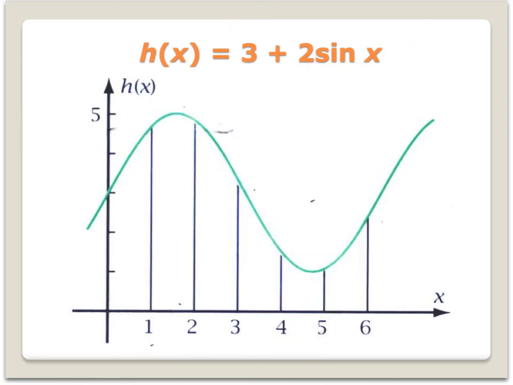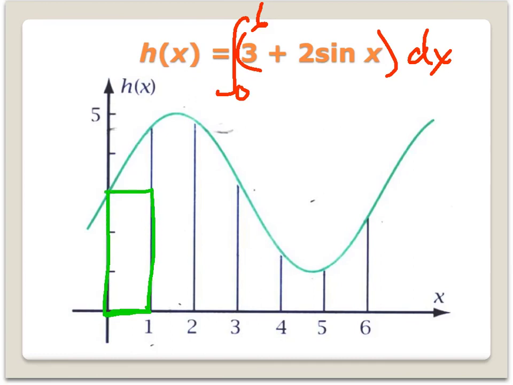Okay, so let's use lower sums with the same region from 0 to 6 times dx. But let's use lower sums now, okay? So when I do lower sums, I'm going to look for the lowest point within each of my regions. So from 0 to 1, if you notice, the lowest point occurs where 0 hits the curve. No problem. From 1 to 2, that one's kind of tough, but it looks like 1, where 1 hits the curve, is a little bit lower than 2. And so that's the lowest point there. That's the height of that rectangle. Between 2 and 3, that's where 3 hits the curve. And 3 and 4, the lowest point is where 4 hits the curve.